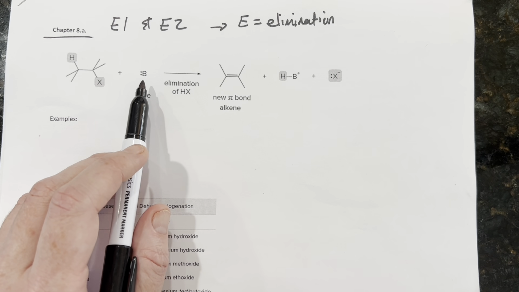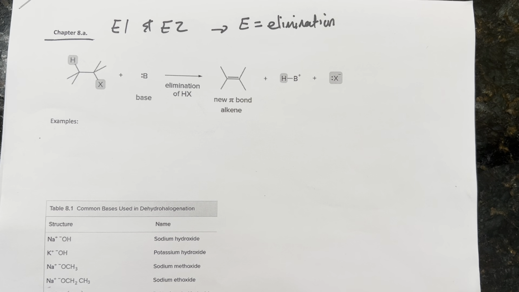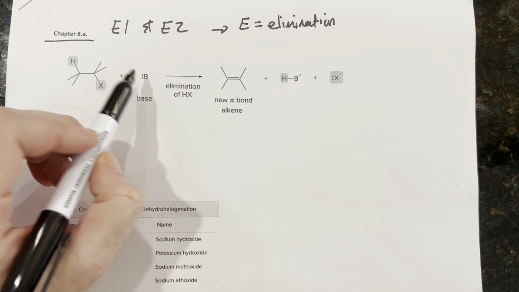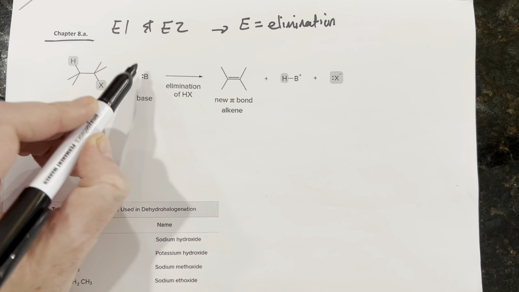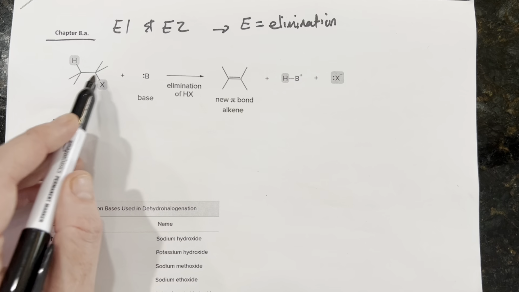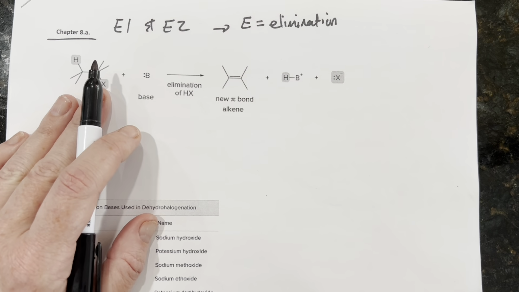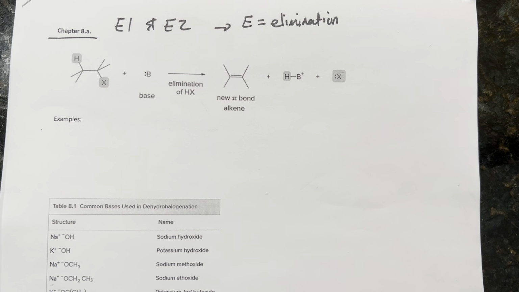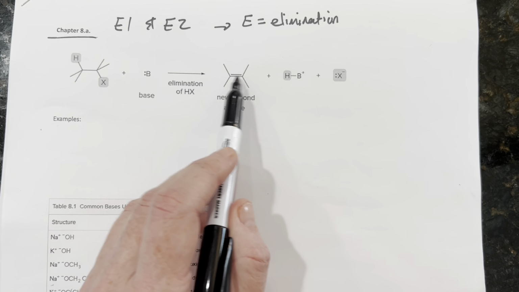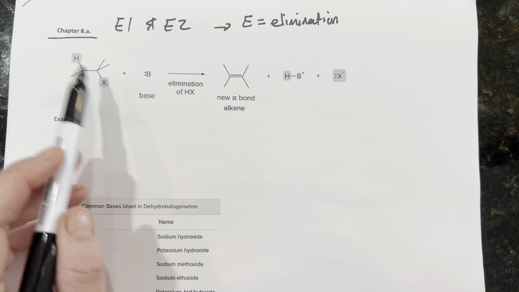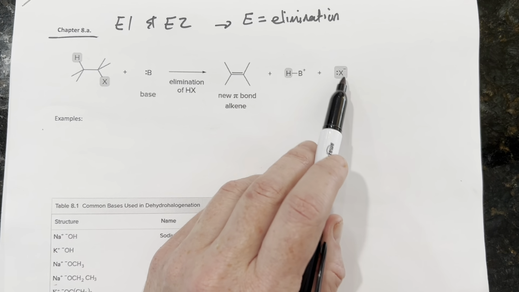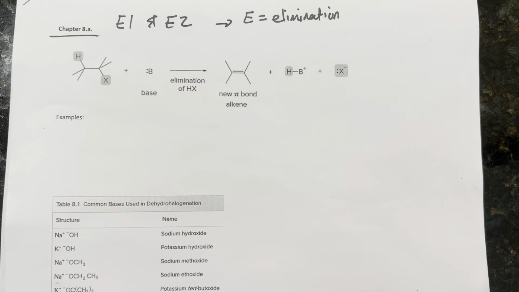We also briefly covered this in the last chapter, where we said that we're going to have a base. Anytime we react something with a base, it's going to attack a hydrogen. And that hydrogen bond is going to come down and make a double bond, and the leaving group leaves. Now, I'm not drawing a mechanism yet because there's two different mechanisms for which that can occur, but the premise behind it is that you're always going to end up with a double bond, and that H and X, the H is attached to the base because remember, base is like hydrogen, and the X is going to be off on its own because it's cool to hang out on its own.